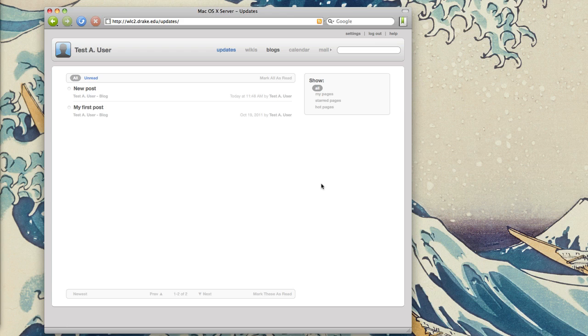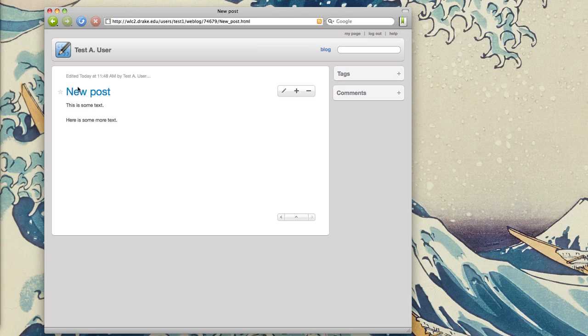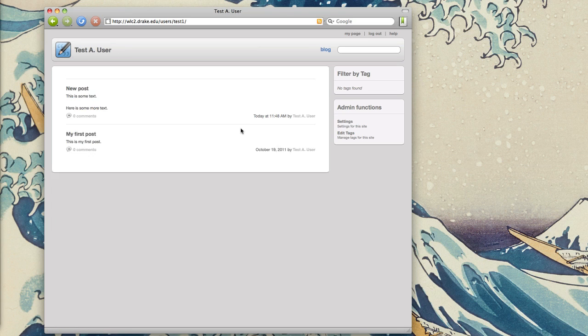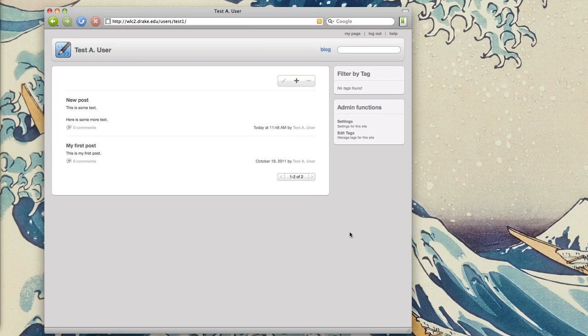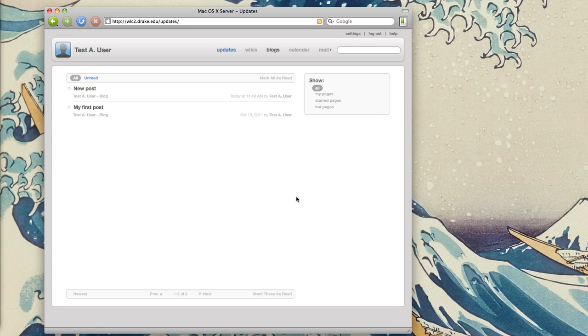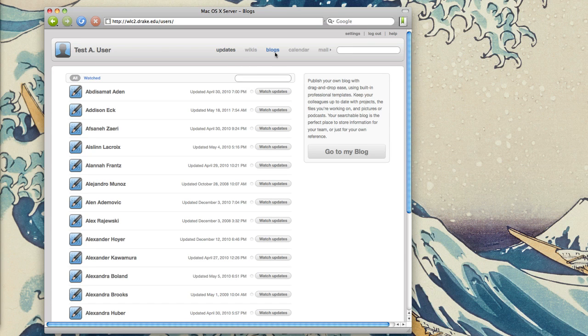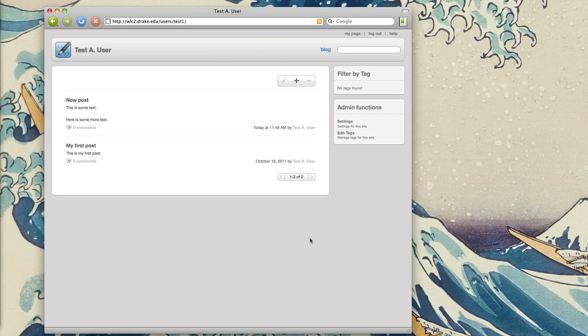So if you ever get stuck on this, there are a couple different ways to get back. One of them is to click on a post and then click on your username, and that'll take you back into your blog's setting. Another way is, if you see this, you click on the blogs, which takes you back into all the blogs for the site, and then you can click Go to My Blog. So all of it is a two-step process. That other page is really useful if we were using any of the other functions from the server, but because we're only using a blog, it's a lot less useful.